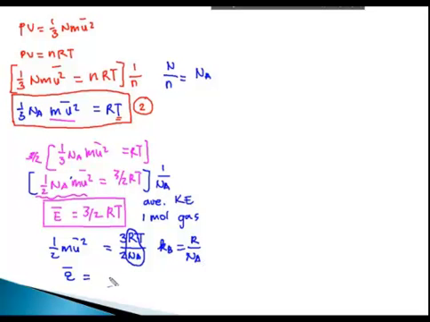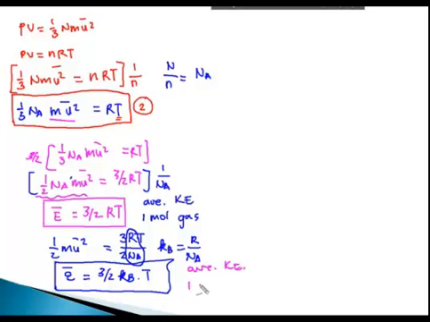We can simplify this as three-halves times Kb, the Boltzmann's constant, times the temperature. This now is another representation telling us the average kinetic energy of one molecule of gas, which is similar to the previous one, is entirely dependent on temperature alone. This tells us that kinetic energy of gas depends entirely on temperature alone.